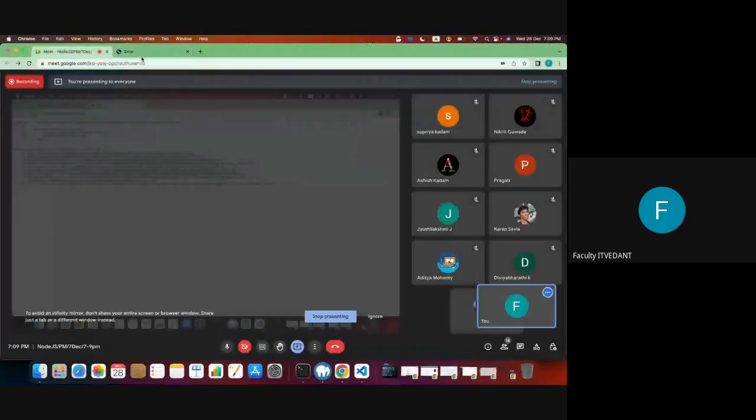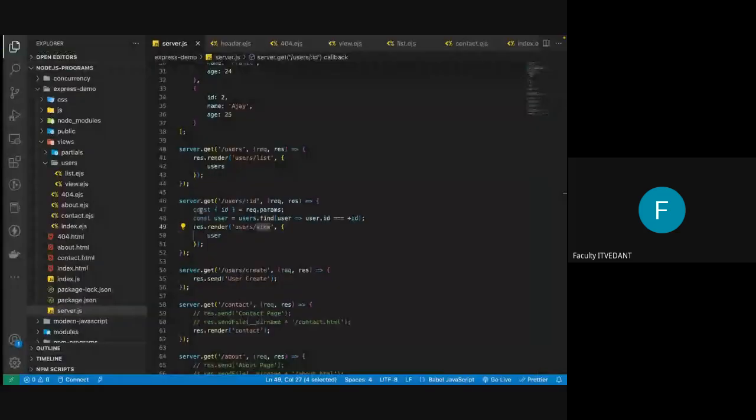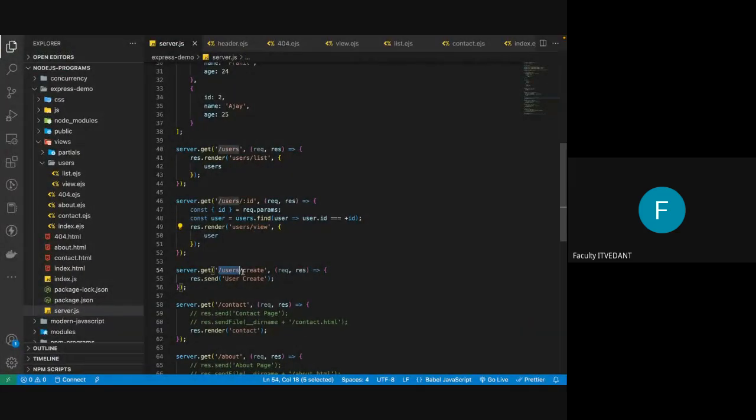Yes. What is the issue here? The URL is same. And we have added a request for this URL here, but still it is accessing user slash view. Why not user slash create? Anyone?